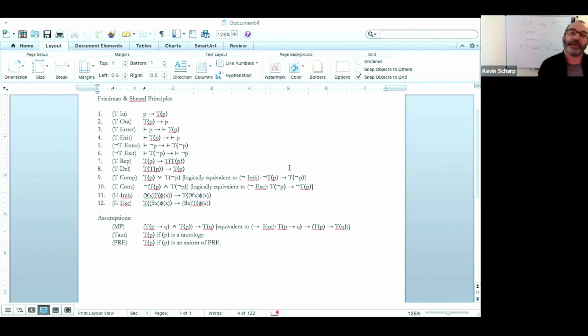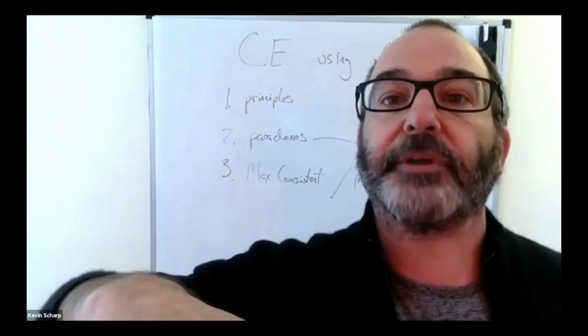PRE just says that various, it's just a bunch of arithmetic identities. And they only use this in order to code up the Gödel numbering and self-reference to get liar sentences. Don't get confused or think this is a deep or interesting part of this project. It's not. It's just to get the self-reference running in this arithmetic language.